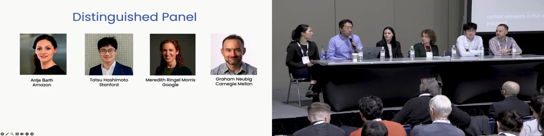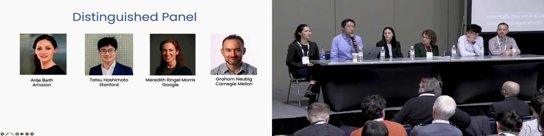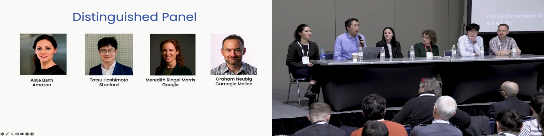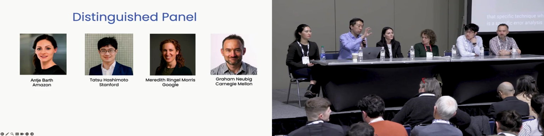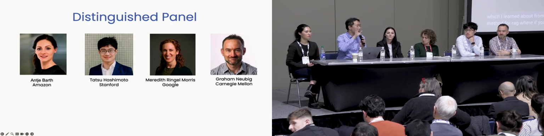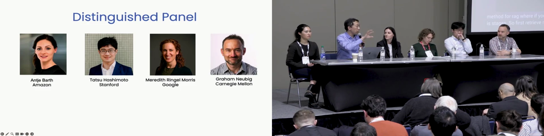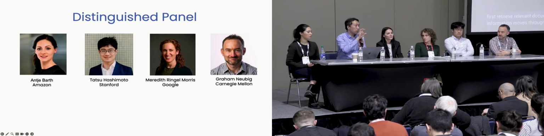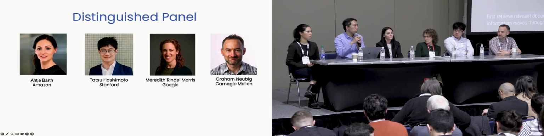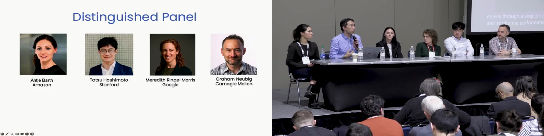So actually, that specific technique, which I learned about from Jerry Liu and Anupam Datta, is a specific error analysis method for RAG, where you have a pipeline. We often build applications which process information in stages. So first retrieve relevant documents, then generate text, and we have a pipeline where information moves through a sequence of software modules. Then evaluating the individual modules and attributing performance to individual modules is a good debugging technique.